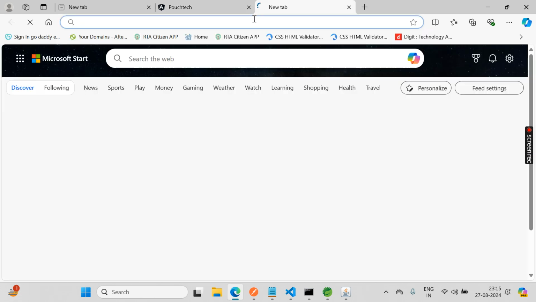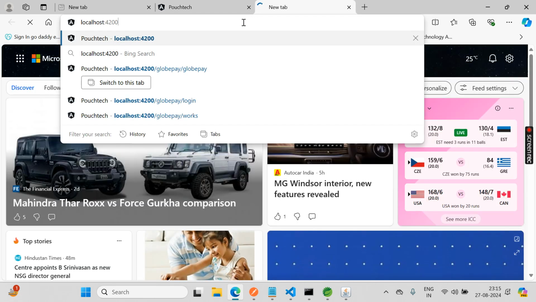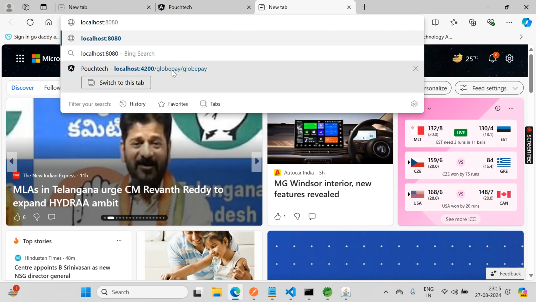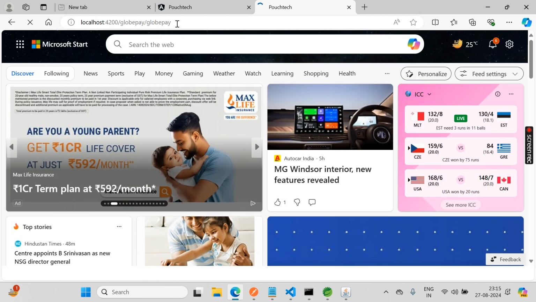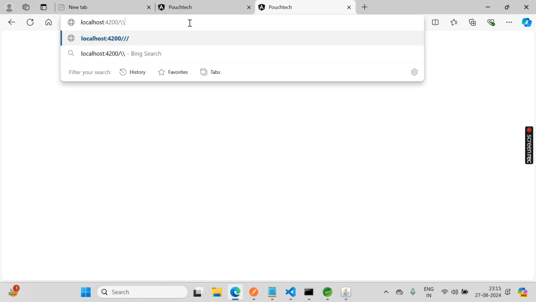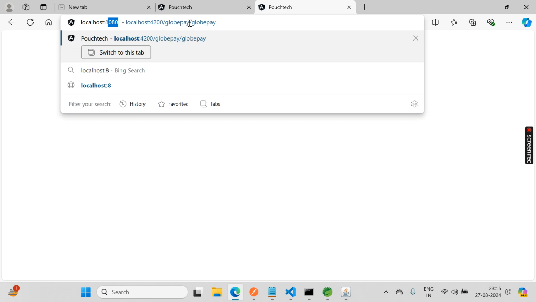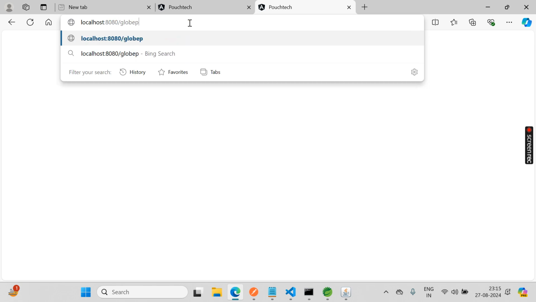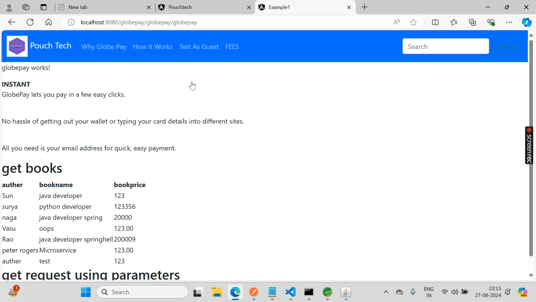You will be able to see localhost 8080 GlobePay. You can give it as, this is wrong, 8080 GlobePay. See, the same application is running on 8080 GlobePay.